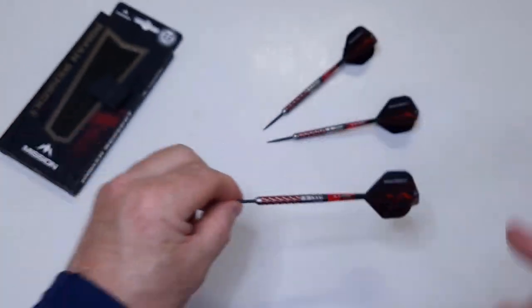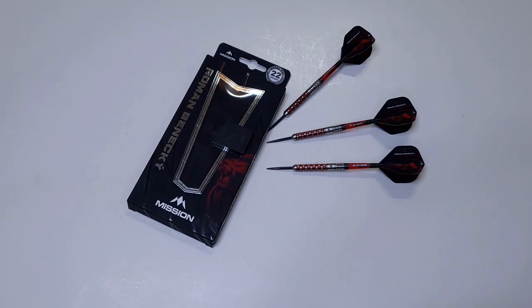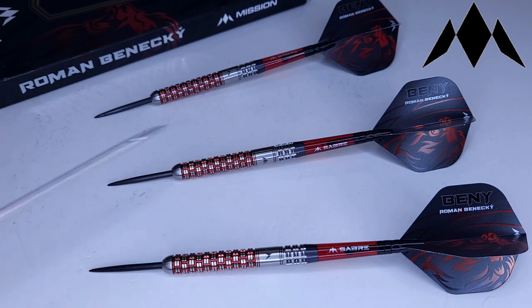And there's the dart, but what do you say we get a little bit closer look, and I'll hit you with all the stats and dimensions you need to know. Okay, there you go. Nice close-up look at the darts there. And you know what? There's not a whole lot of red darts out there. I think the most popular is probably the Gen 4 Stephen Bunting darts. But hey, if you're looking to add some red-coated darts to your collection, there you go. The front end here, a little bit too busy for my liking, but I'm sure there's a lot of you watching this video that actually like the looks of these things quite a bit.